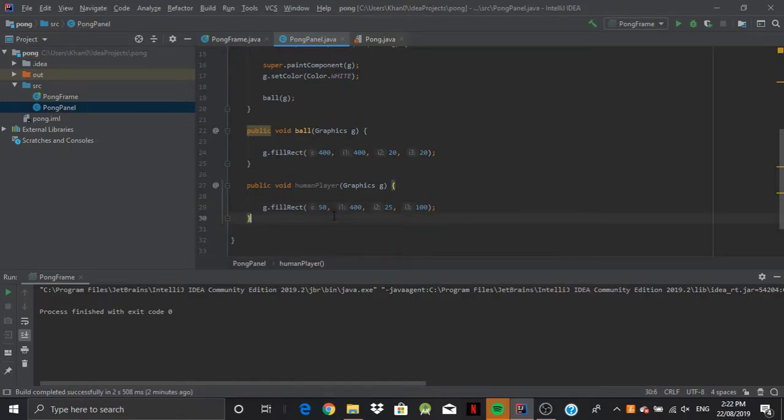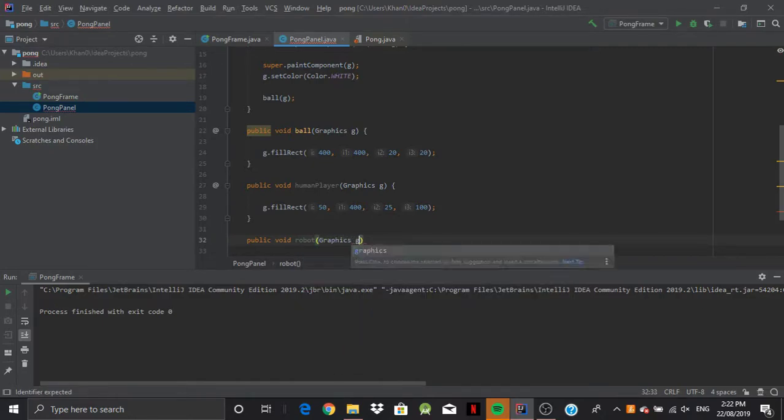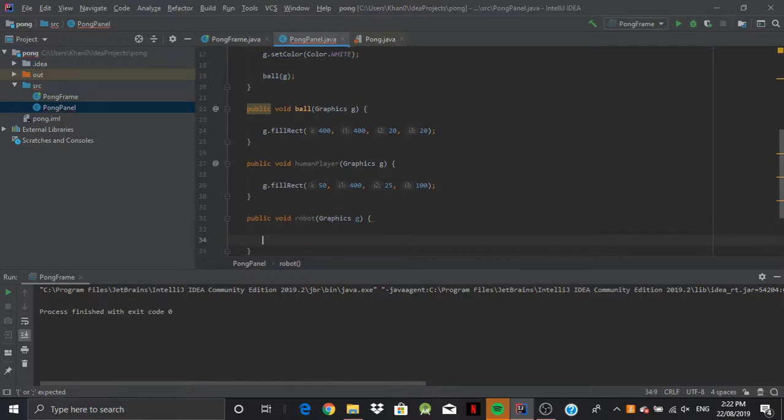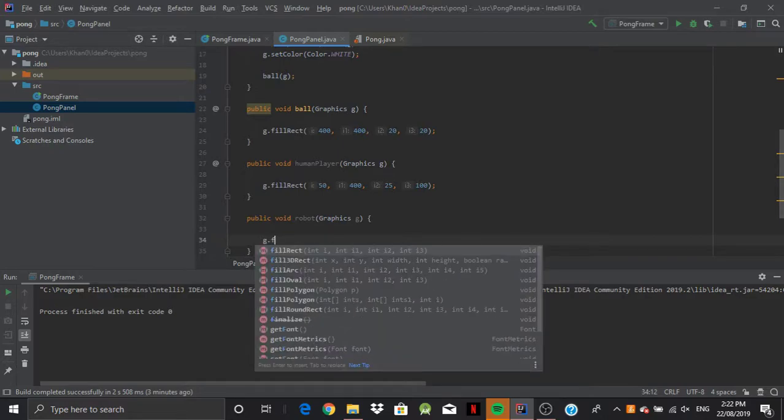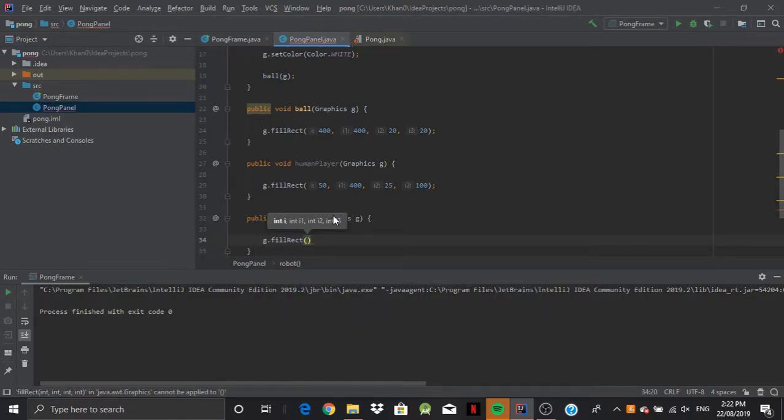But now we want the AI on the opposite side. So we go public void, let's call it a robot, because it's going to be pretty basic. It's only Pong. Graphics g.fillRect, and we want it to be the equivalent but on the opposite side.